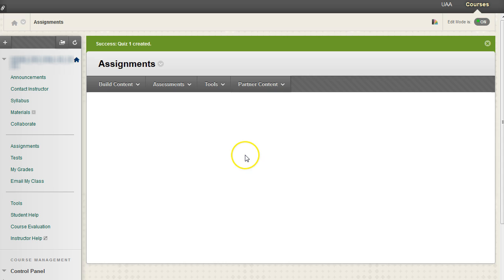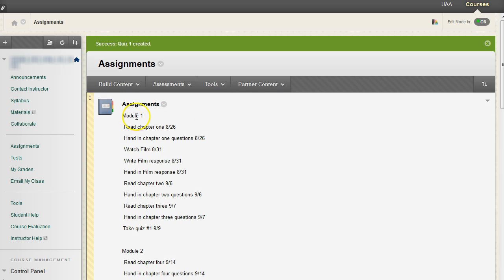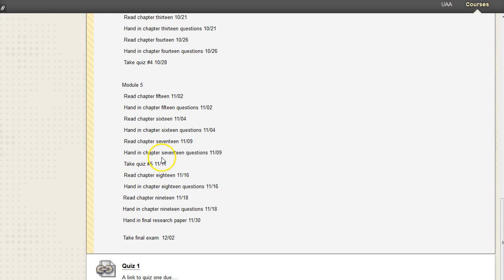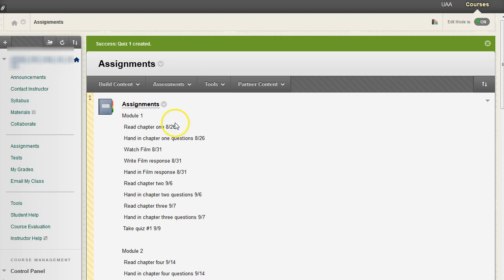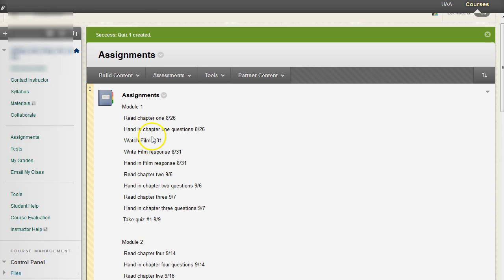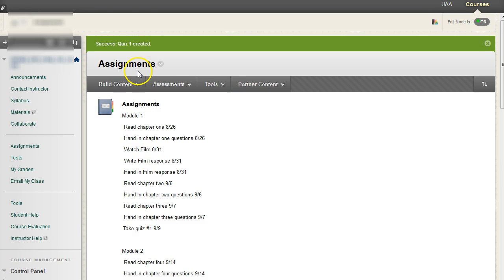And now what we would have is we have our old learning module, which was done incorrectly, and we instead have a link to the actual quiz. And we could also have links to the discussion board, links to the chapter handouts. We could even upload the chapter handouts here as well. But then because we're not actually uploading any assignments, we might want to rename this folder to something else as well, like required materials for assignments or what have you.